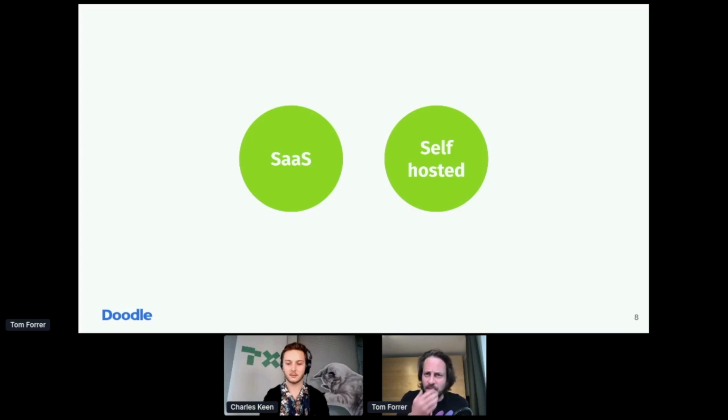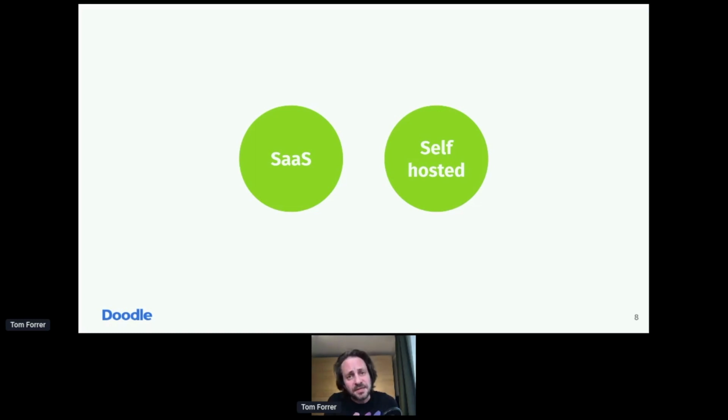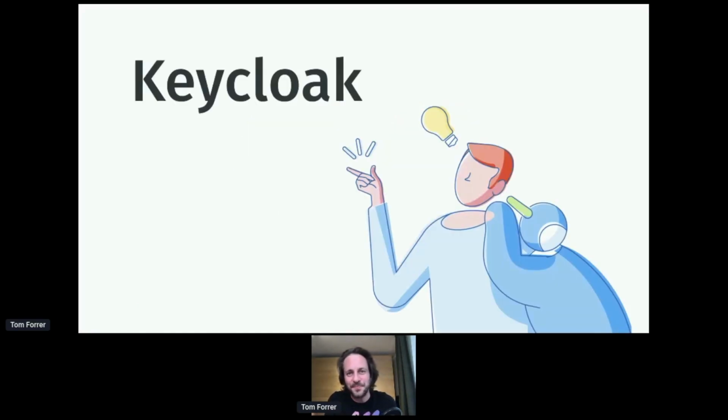On the SaaS type, we have well-known options like Auth0 or Okta, but they come with a price tag of $1 to $2 per user per year. This means SaaS solutions are looking a bit expensive for our use case. So what about self-hosted solutions? There are very few full-featured options available, one of them being the Python-based project Glue, but we found our match with Keycloak.